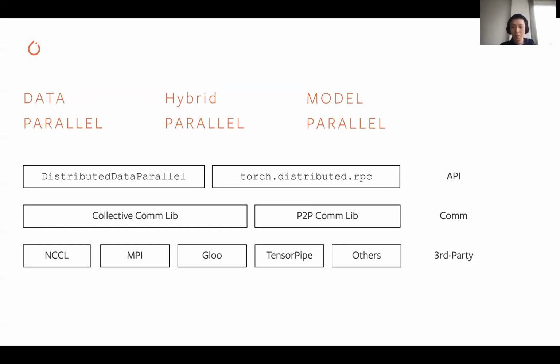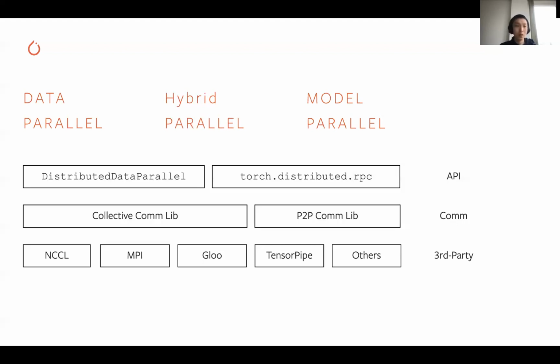Peer-to-peer communication, I think it's common, is where you have a caller and a callee, a sender and a receiver. But collective communication is more popular in data parallel training. In this case, you have multiple peers or processes that want to join the same communication operation.